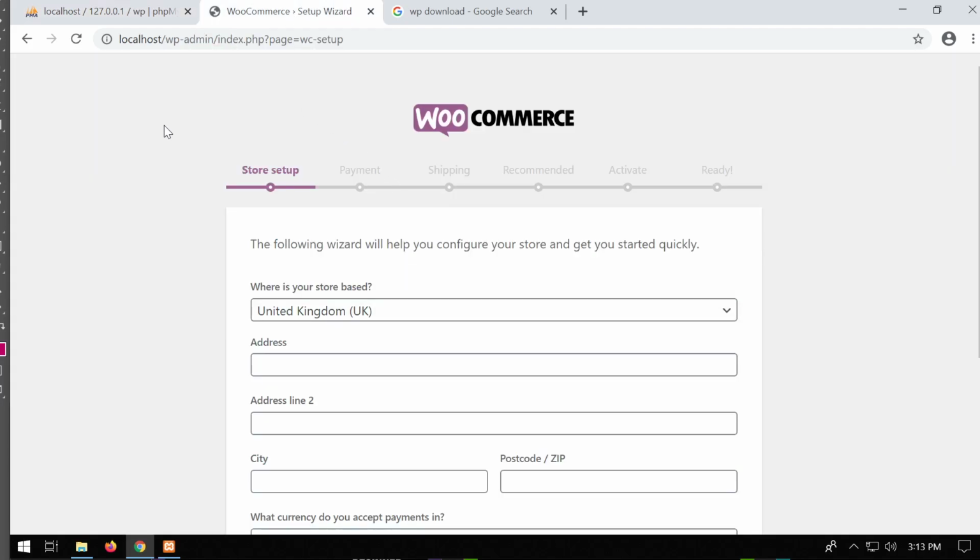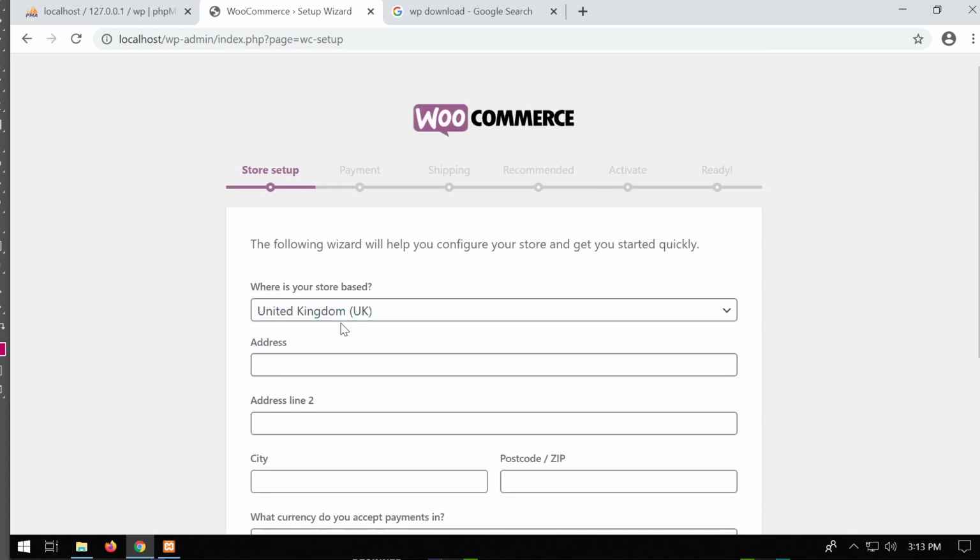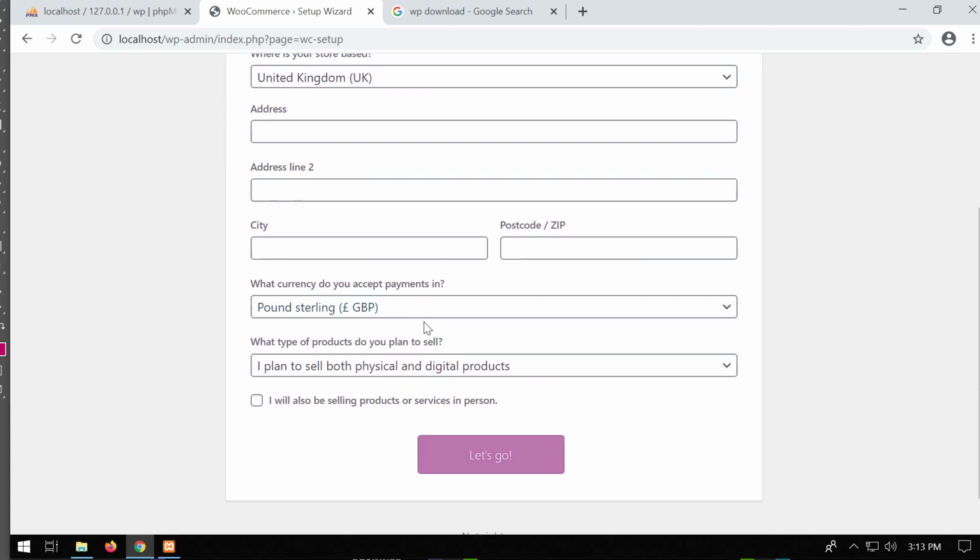So I've installed WooCommerce and I've been taken to this page here. This is the store setup feature. All I need to do now is go through this line by line.